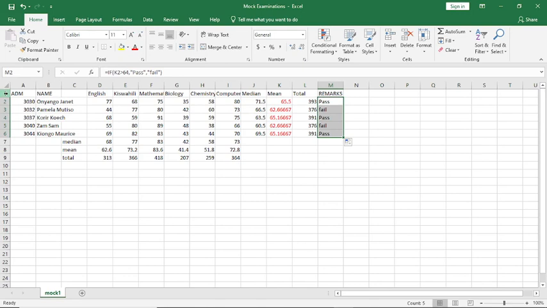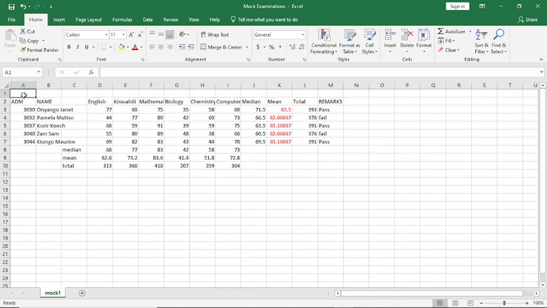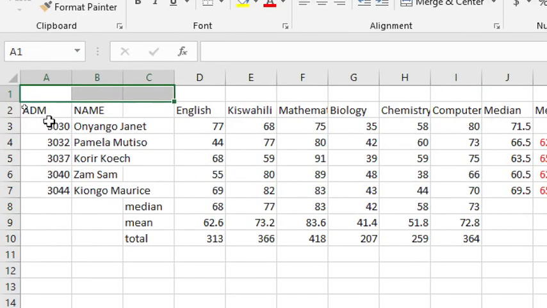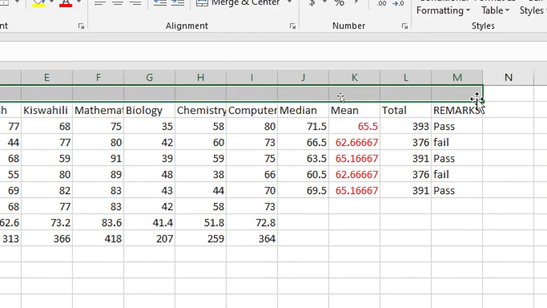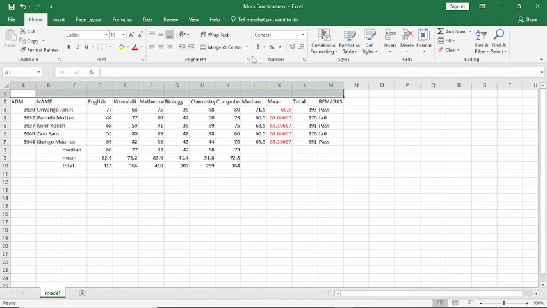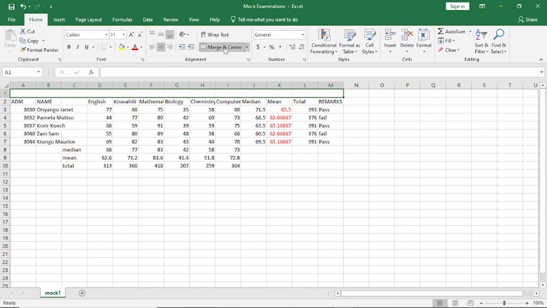So we start by inserting a field here. To insert, you just go to the extreme left on the row header and right click. After you see that black arrow facing on your right, then you hit on insert. Therefore, you have been told to merge. To merge, guys, you just highlight the first one, then drag your mouse across up to that point. Then up here we have merge and center. You hit on merge and center, and you have seen our cell becomes one.